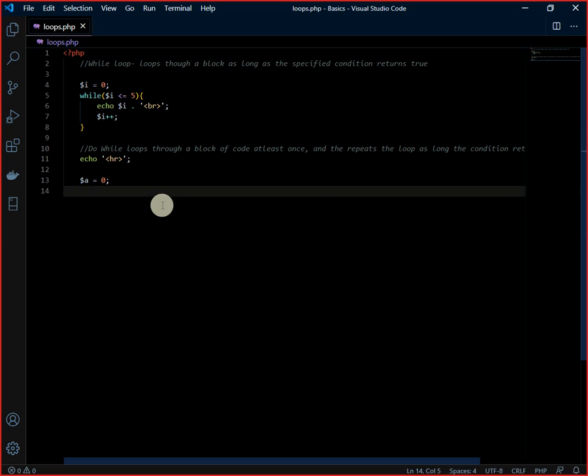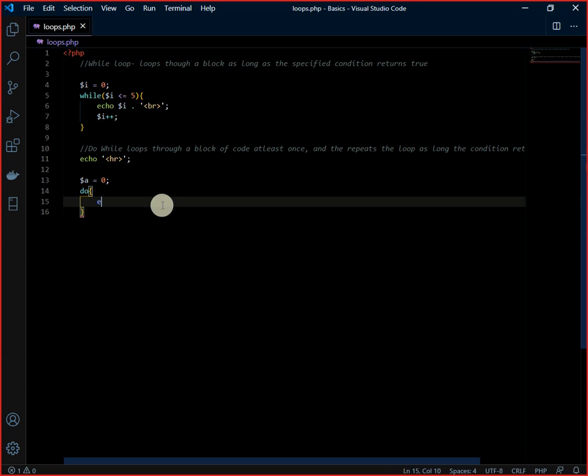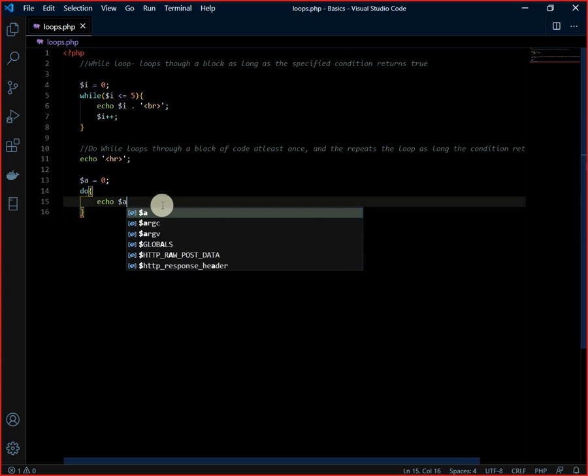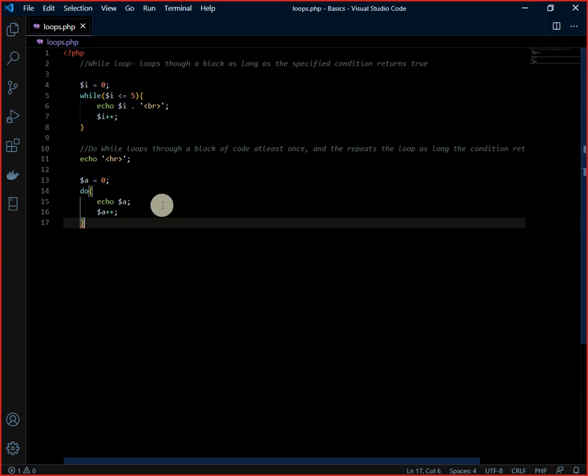I'm going to say do, and then echo variable A, and increment variable A. So now you put the condition at the bottom. We can say while variable A is less than or equal to 5.